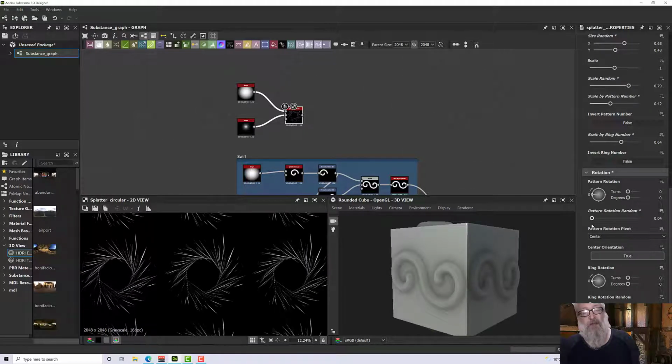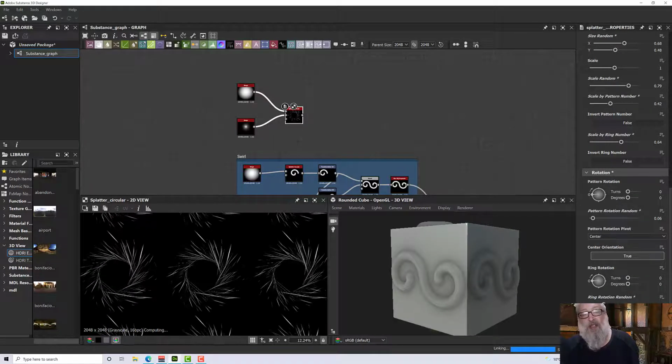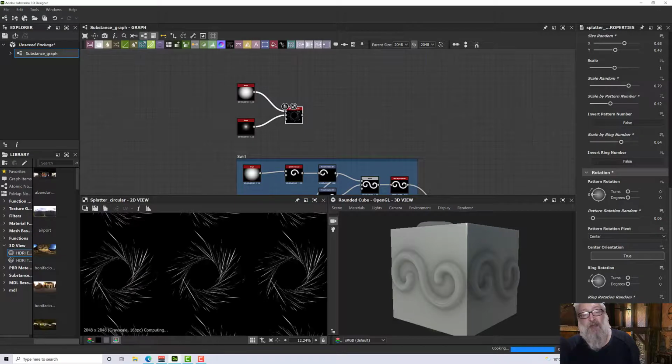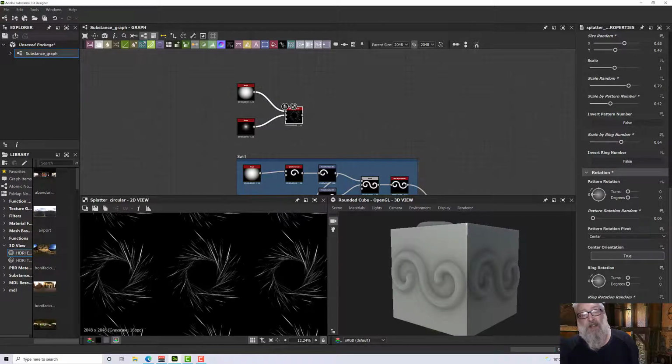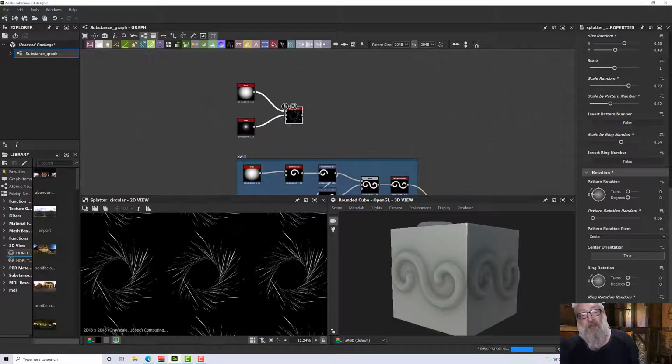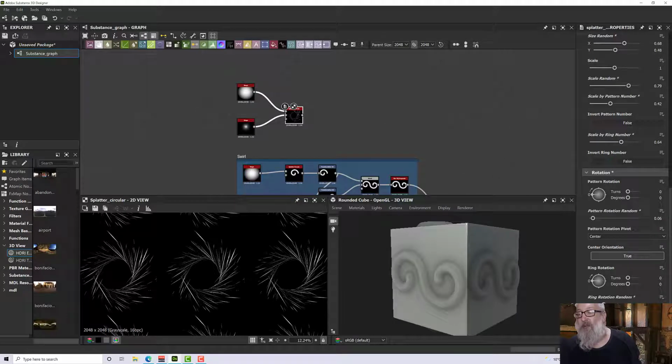There we go. Right, we also have a ring rotation random, so randomly rotate each ring, and a ring rotation offset. There we go. See, some of those points aren't really moving at all in that, so the closer to the center it's getting, the more it's moving, giving us a kind of spiral effect, I guess.